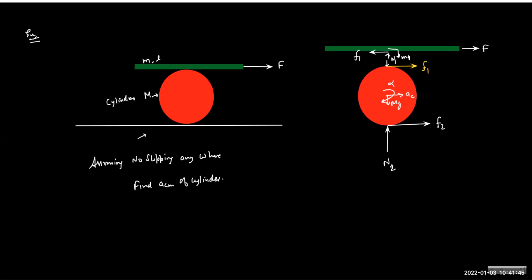So far we have seen the motion of pulleys and all. Now this is a question in which we have connected bodies, and the constraint is not at one point but at two points: one between the plank and the cylinder, another between the ground and the cylinder. And we know how to write the constraint. So there won't be too many variables if you just analyze and write the laws of motion. If you really understand it, it is easy to solve. So can you solve for ACM and alpha? Anybody interested in this question? Yes, sir. Okay.